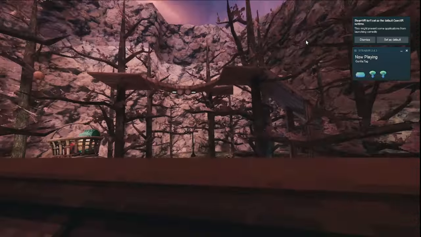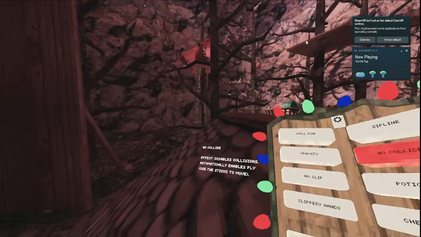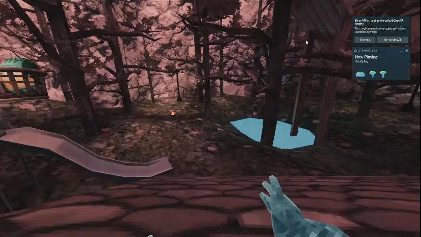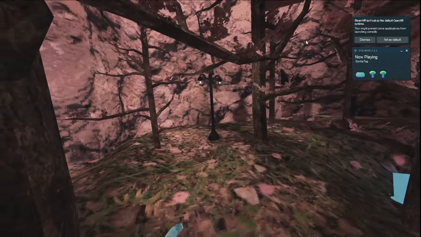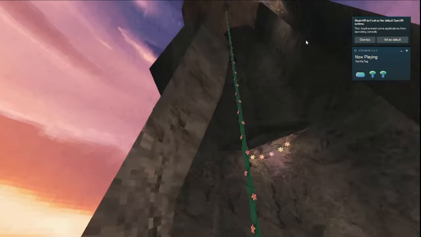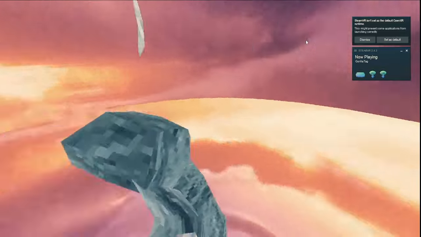Whee! Okay. No collide. What is this? Oh, FX. Oh no. No collision. But it also says enables fly, so that's pretty useful. Whee! Whee! Guys, literally, I'm so good at gorilla tag. Oh, so the collision for this is tough. Guys, like I have no collision.